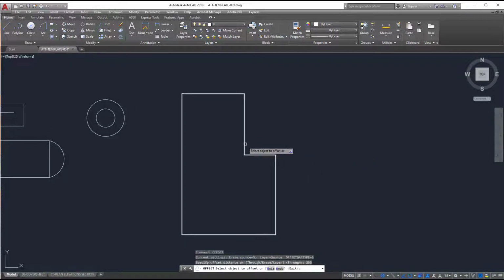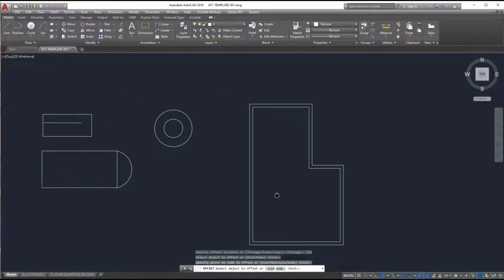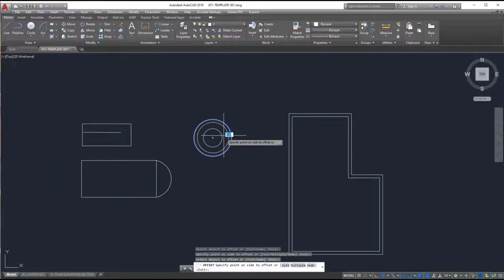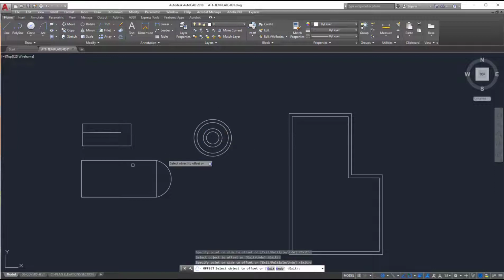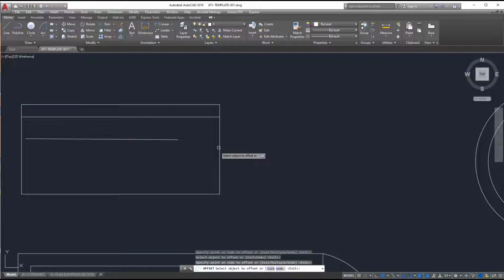And then I'm going to click on these lines. And because it's a polyline, all of them select at once. And when I move my hand outside the building, the extra line would be created outside the building. Move my hand in, creates inside the building. So I'll go inwards, and that's now done. And you'll see that command works on everything, like circles, the other rectangle, and then on here, you'll see because this was individual lines, not polylines, it will work, but on an individual line basis.